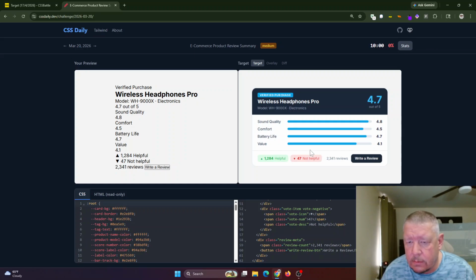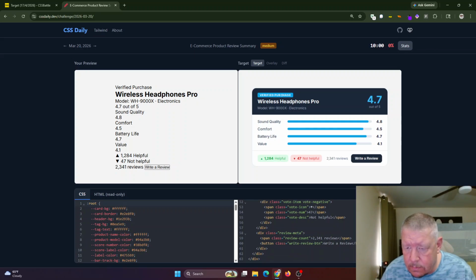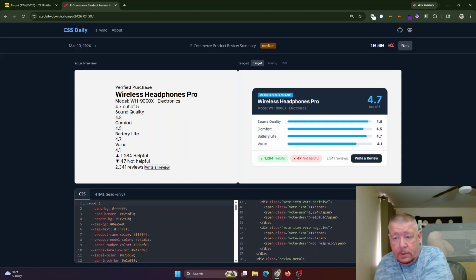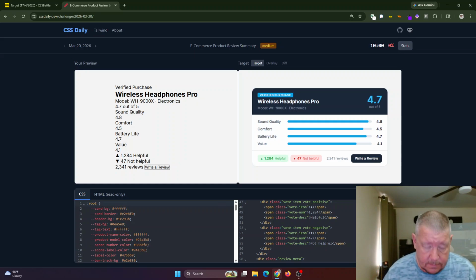The vote counts is this container, and then there's a review meta, which is this container. Okay, that's the reason there is a vote counts container. It's cut in half. Okay. It's a good overview of the HTML.